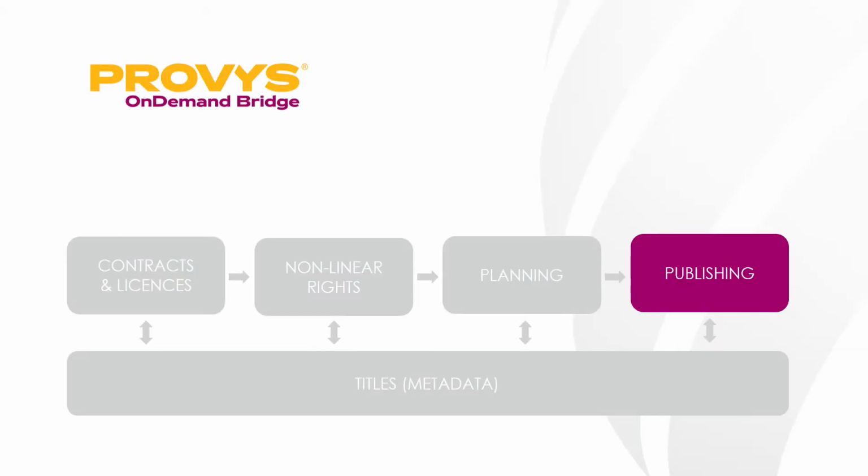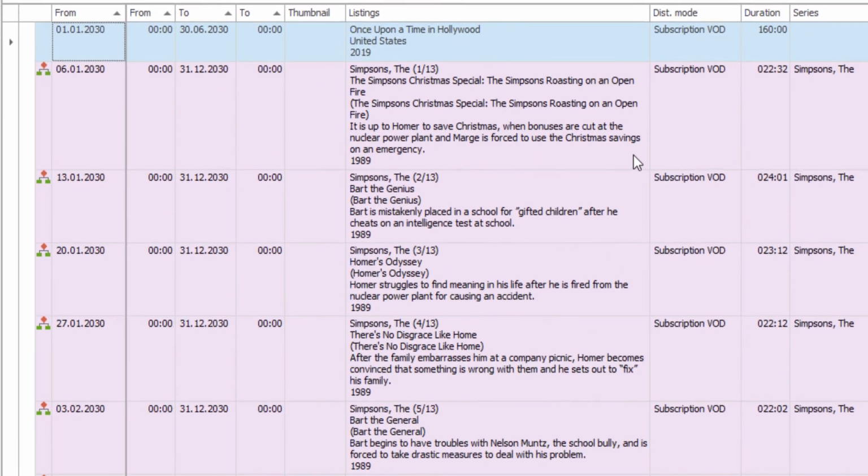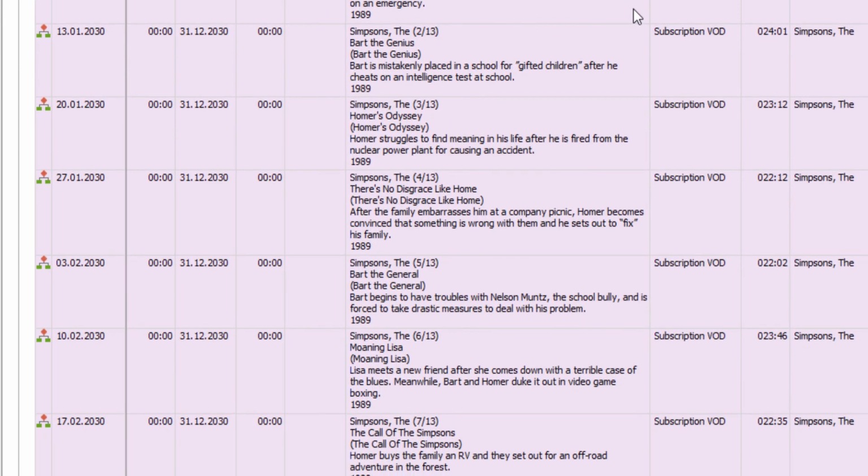As mentioned at the beginning, content publishing is the last step in the process covered by PROVYS OnDemand Bridge. It involves the listings completion and the export of nonlinear plans and EPG to platforms. This design screen offers a different view on the already completed nonlinear plans. It has different configuration of columns to show metadata relevant for the nonlinear EPG.